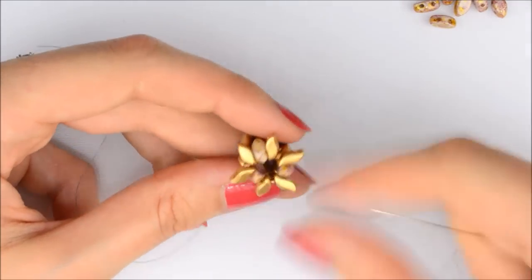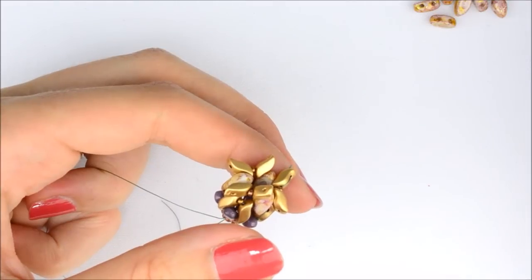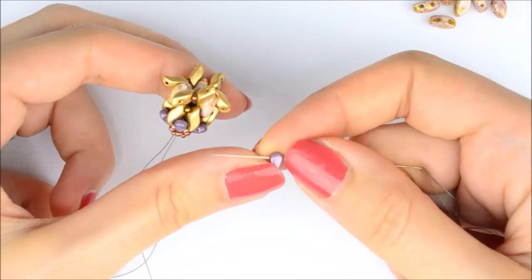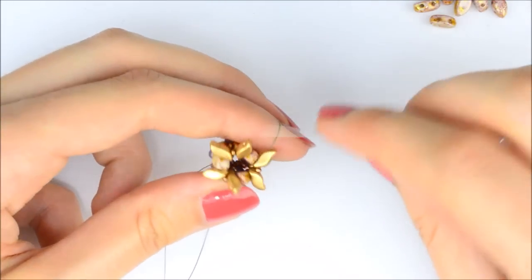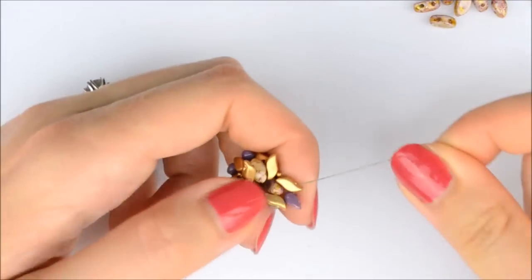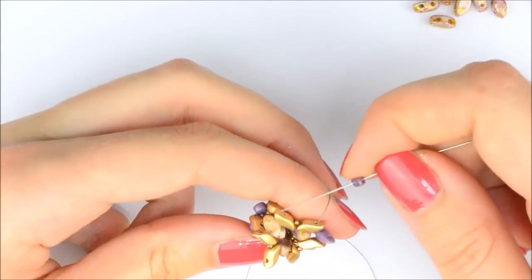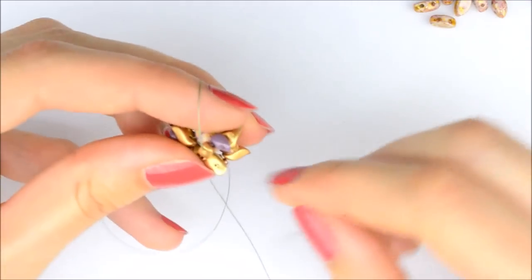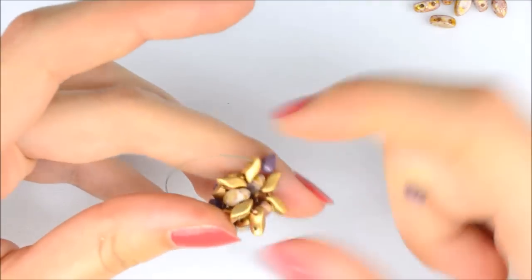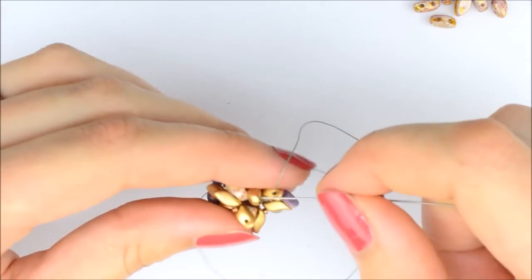Now we will be closing the first barrel with DROPDUO again. This time though, start picking up the DROPDUO with the wider side. So I'm going through the first hole and to the next StormDuo. As you can see, I didn't check my holes, but I think I can use the needle and get the glass out.